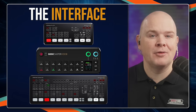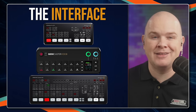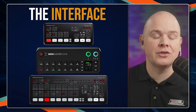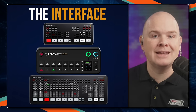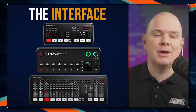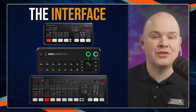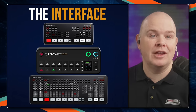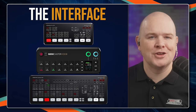Comparing this to the ATEM range, the RODECaster Video has up to six video inputs: four over HDMI and two over USB. Comparing that to the ATEM Mini Pro ISO and the ATEM Mini Extreme ISO, one thing you'll immediately notice is the size is slightly different for each one. But that mass of buttons on the ATEM Extreme in particular — even on the ATEM Mini Pro ISO — means there is an awful lot going on in terms of switching.